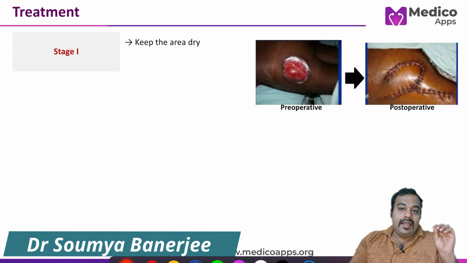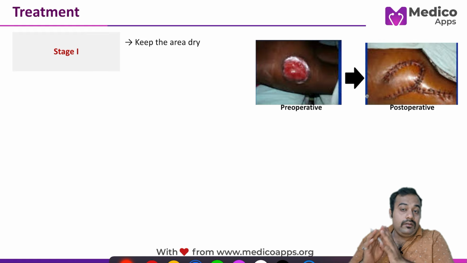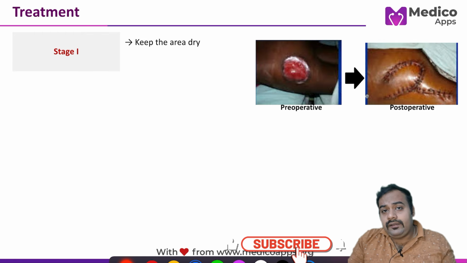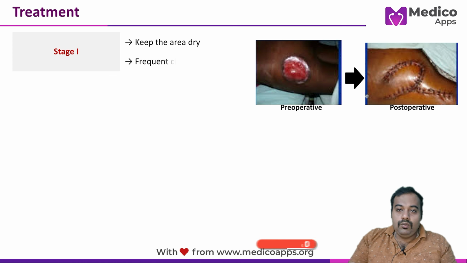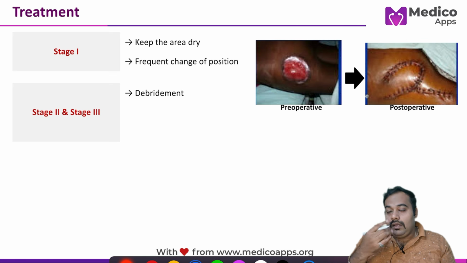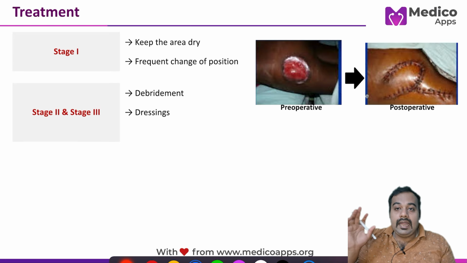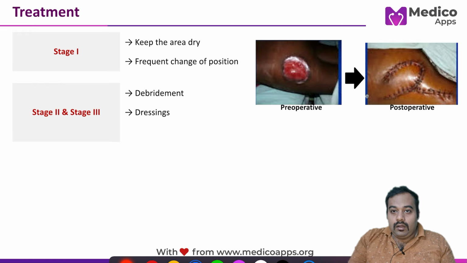You have to explain to your patient and the patient party that moisture is basically bad for that area. So always ask them to keep that area dry. Okay. Following that, for the stage 2 and the stage 3, simple debridement is basically enough. You can also go for serial debridement and the dressing. In a wide scenario, we also like to use the NPWT, or the negative pressure wound therapy, or the vacuum dressing therapy in such patients, and we can see a good result with the NPWT therapy as well.